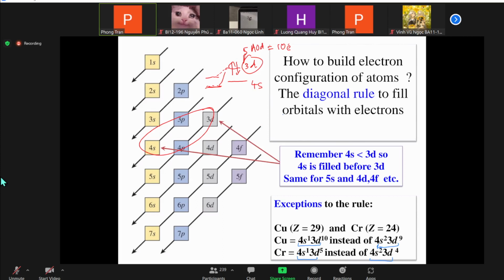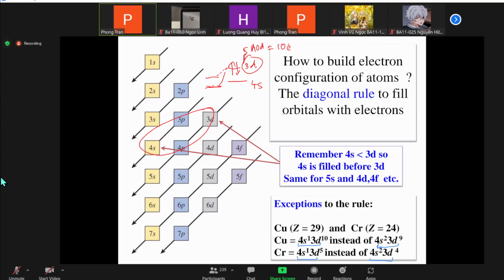The reason is, the more you fill electrons in the orbital d, the lower the energy level of orbital d will be. So when you fill half or when you fill all the orbital d, then the energy level of 3d is lower than 4s. So it justifies the fact that you have 3d5 or 3d10 before satisfying the 4s2. It also means when you have the orbital d with fewer electrons, or empty, like 0 or 2 or 3 or 4, for sure the level of orbital d is still higher compared with 4s.